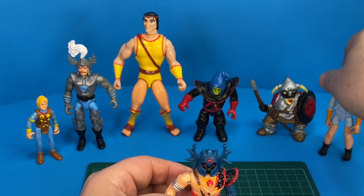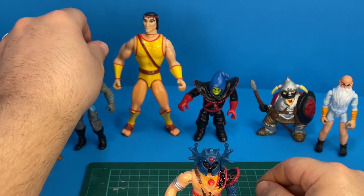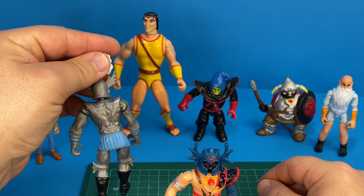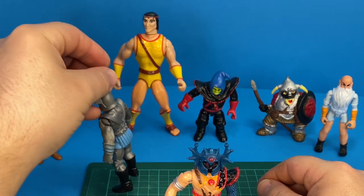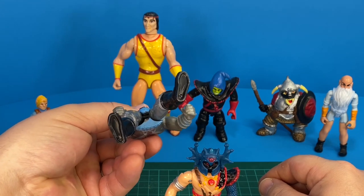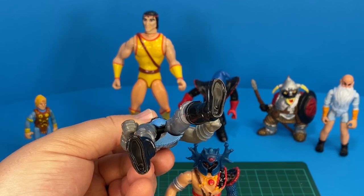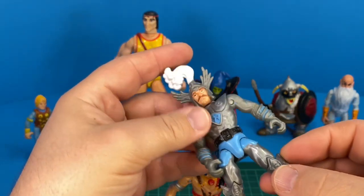These other D&D figures, they don't have any play features. But what they do have is like an O-ring style waist in them. Unlike G.I. Joe, you can't unscrew them. And they also have metal rivets in the arms. So I had to clean all of these, and when I did that, I did it very gently.